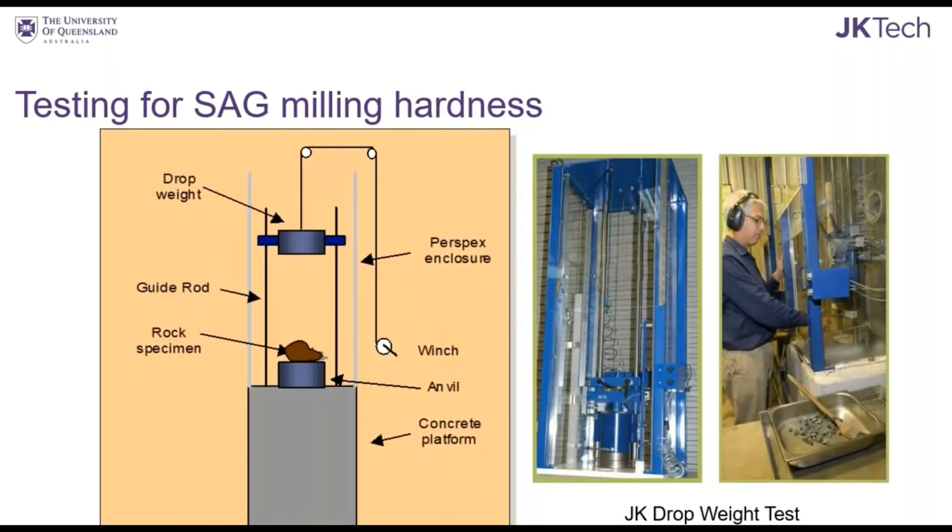But this is why the drop weight tester was developed back in the 1990s at the JKMRC. The drop weight tester comprises basically a steel drop weight that is raised and then falls under gravity to impact on individual rock particles. In order to impart different energies, the height and the weight is changed, and you'll test quite a number of particles in order to do this test, so a wide range of energy inputs can be generated.